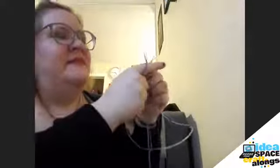And so what you're going to do now is repeat that. You're going to take your right needle under the front of the stitch on the left needle. Sometimes it takes a little working. Don't worry about it, especially if you tend to cast on tightly.